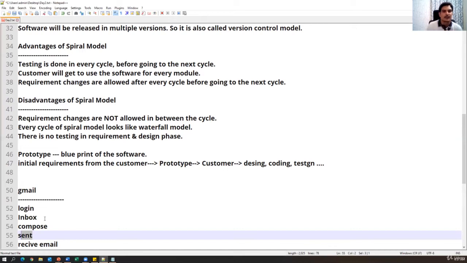The entire software cannot be developed in one shot. The entire software will be divided into multiple parts called modules, and different developers work on different modules. Even a single person cannot develop everything. So the modules will be divided among multiple developers, and some group of developers works on one module, while another group works on another module. A module is nothing but a piece of software which contains a few functionalities from the application.